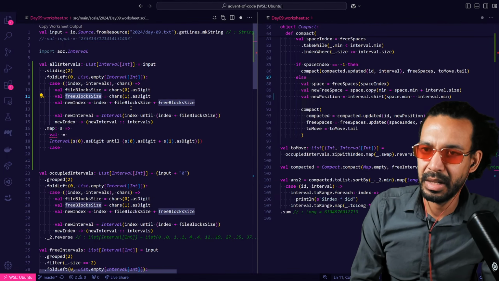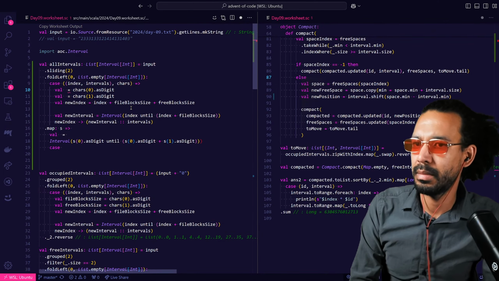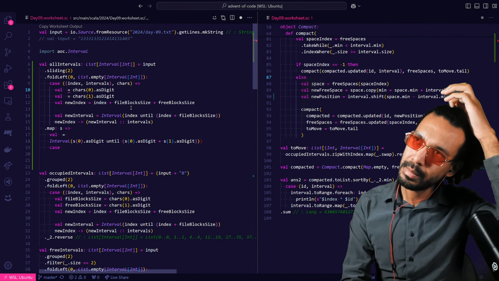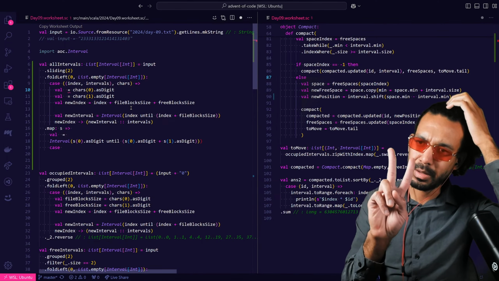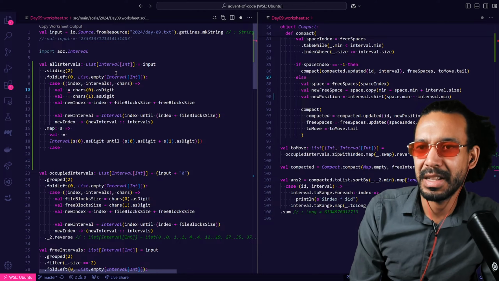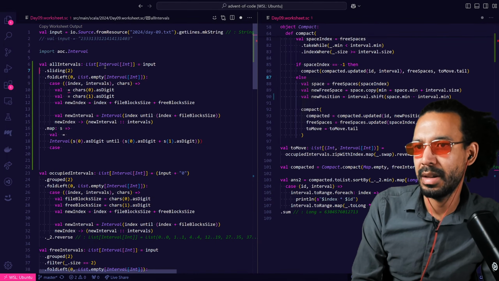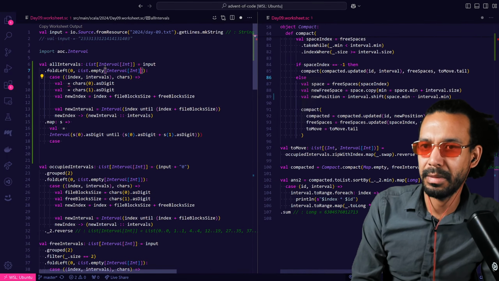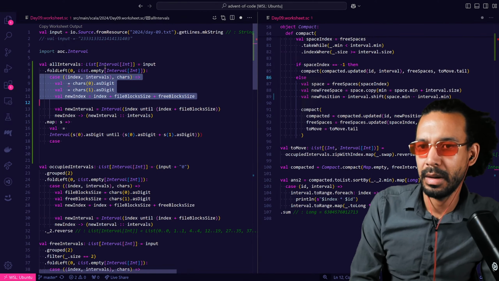So this is going to be the size. Wait, I don't even need to look at 2 anymore. Okay, I'm being silly. I don't need to do a sliding of 2. We just map input, and we just go straight to the fold left. Okay.